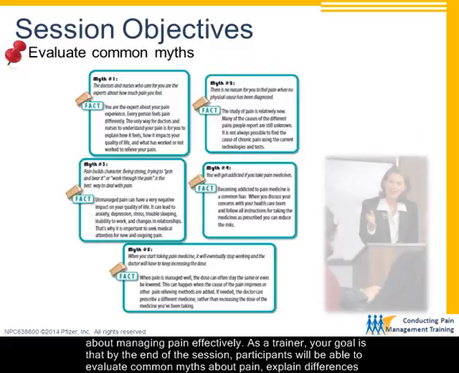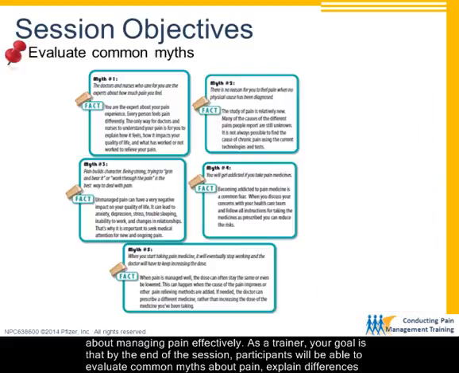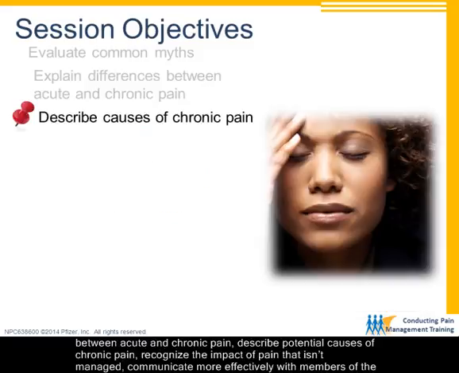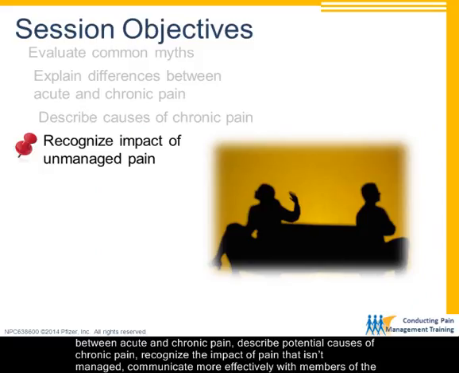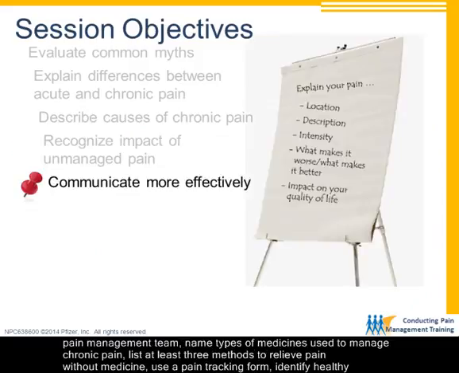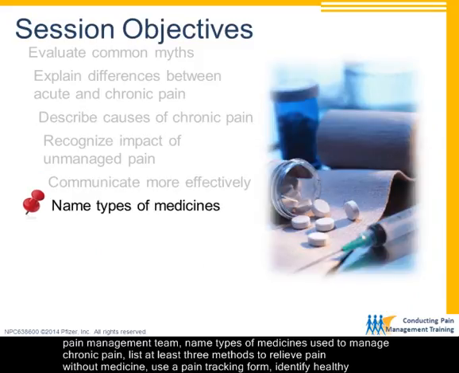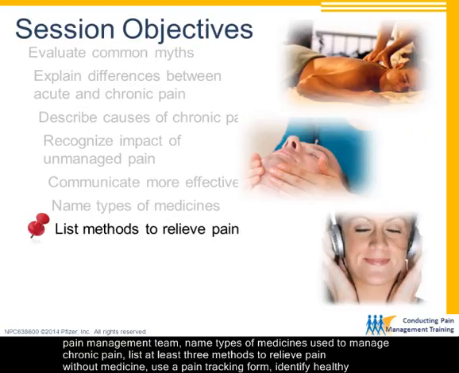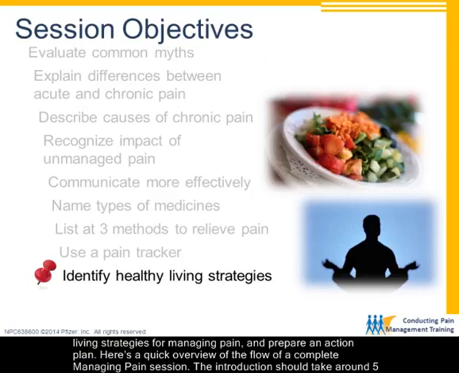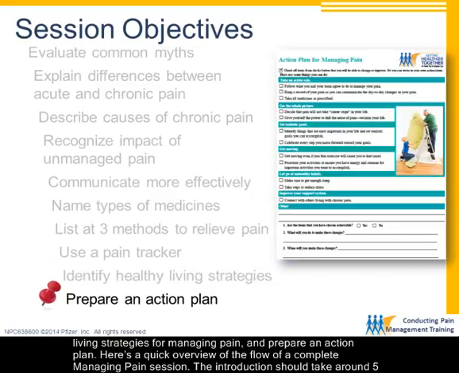able to evaluate common myths about pain, explain differences between acute and chronic pain, describe potential causes of chronic pain, recognize the impact of pain that isn't managed, communicate more effectively with members of the pain management team, name types of medicines used to manage chronic pain, list at least 3 methods to relieve pain without medicine, use a pain tracking form, identify healthy living strategies for managing pain, and prepare an action plan.